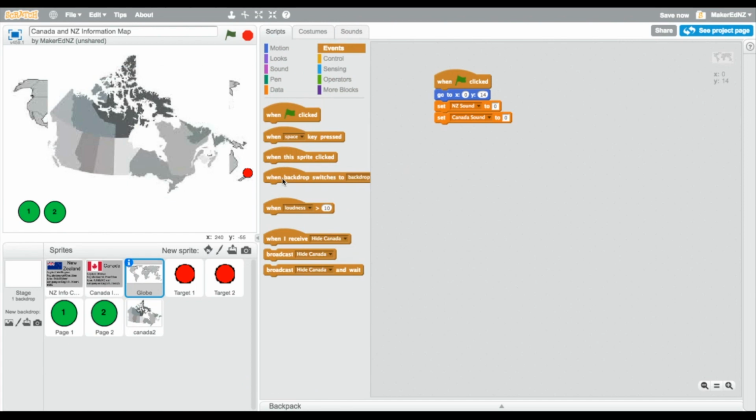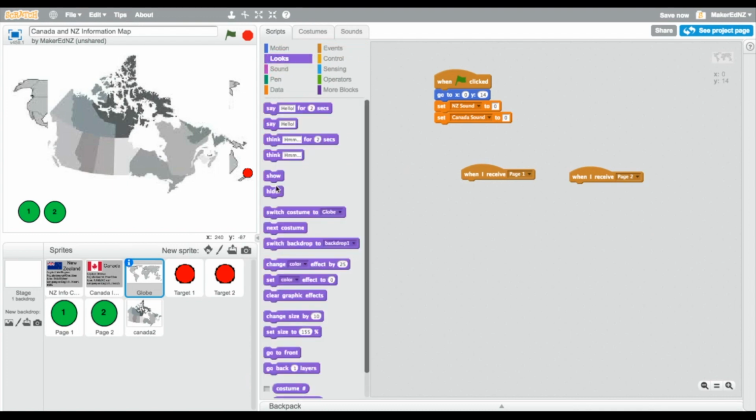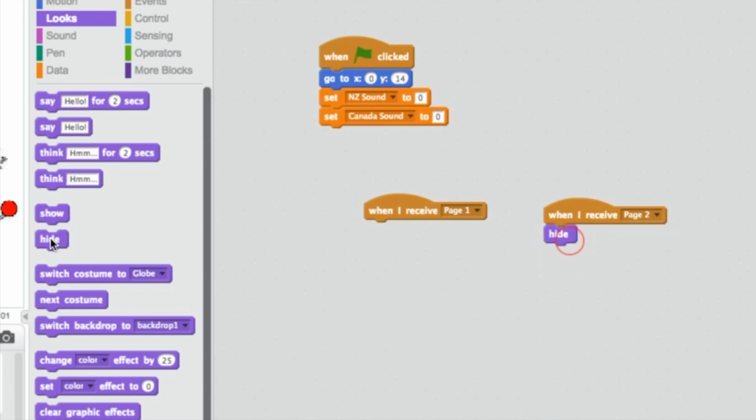So when I receive page 1, and when I receive page 2, and so this is our first page because we're on the globe, we're going to hide for page 2 and show for page 1.